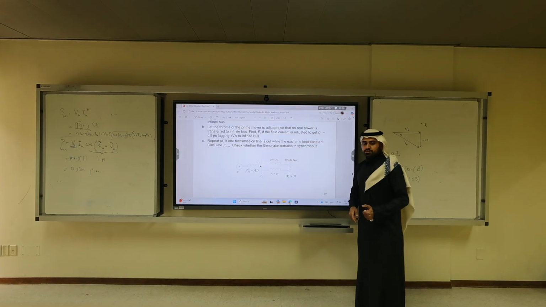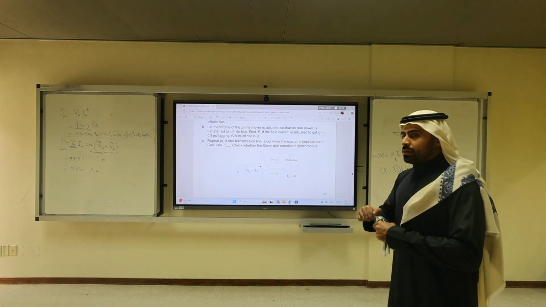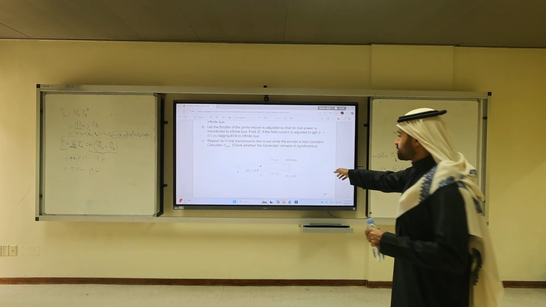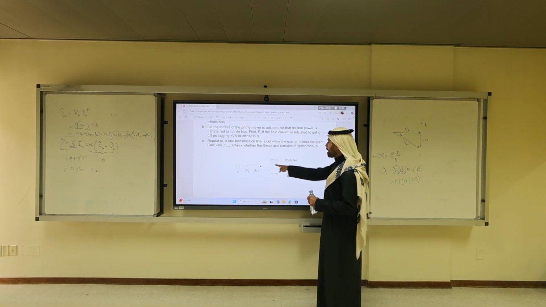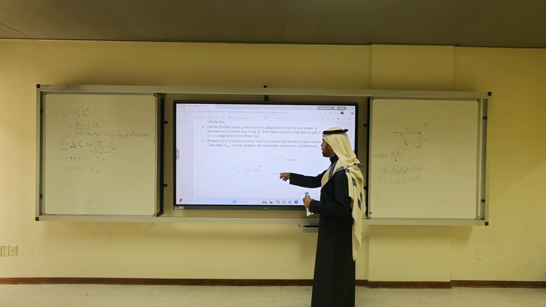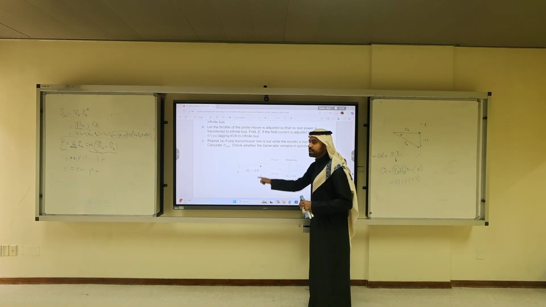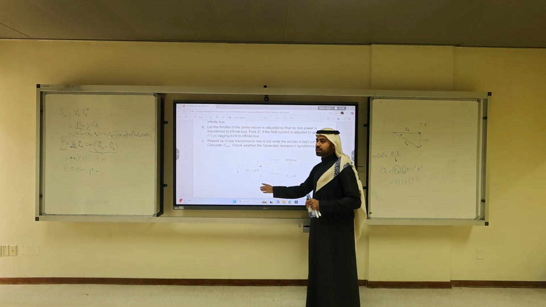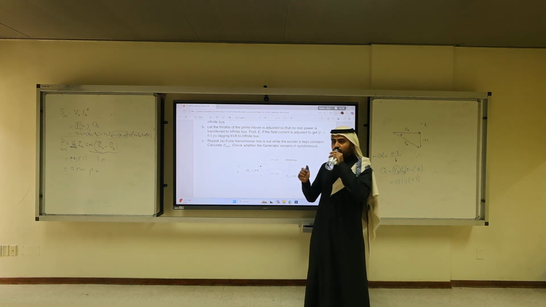Should we always take the terminal as our reference, or does it depend? It depends on your problem. I told you, you can make this the reference at angle 0, but then Ia, which is split here equally, will be at an angle of delta, in phase with Vt. So the terminal of the generator is most of the time better, because this is your reference, because your known quantity is mostly on that side.